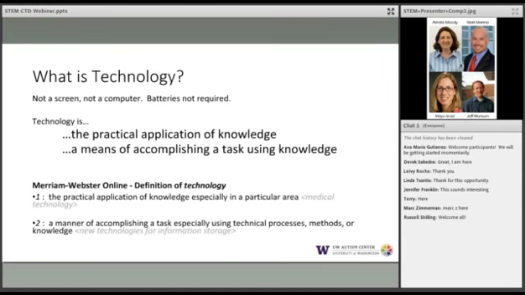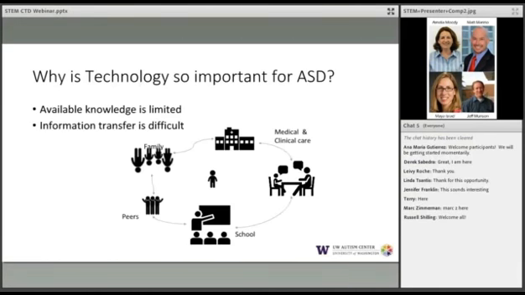And that's straight from the Merriam-Webster dictionary. This is important because we have to think broadly. I hope we can think broadly about the application of technology, and that it is more than just screens and computers, although those play a central and important role.